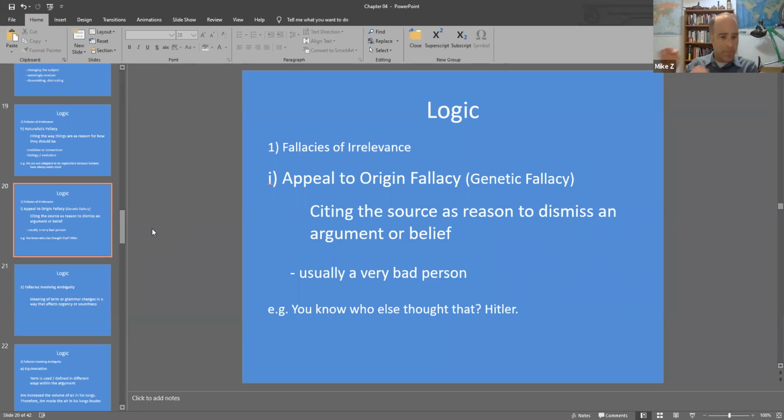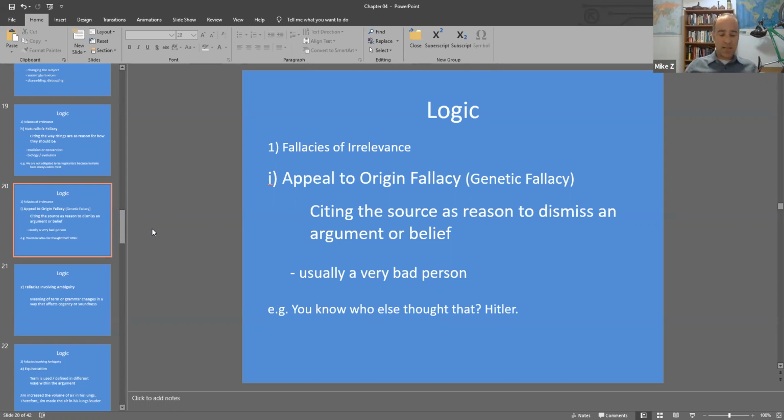But just because the people had character flaws, that doesn't automatically mean their arguments were bad or their theories are bad. And so if we cite their personal characteristics, then this is getting to be more like an ad hominem, right? Where we're rejecting an idea just merely because it came from a bad source. Or on the other hand, this could be a problem in the other direction, accepting an idea because it came from a good source, right?